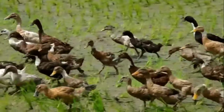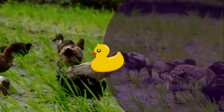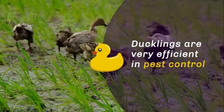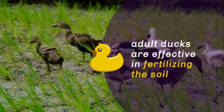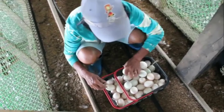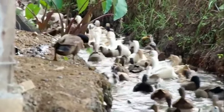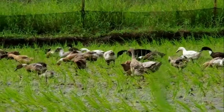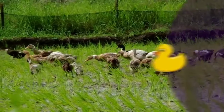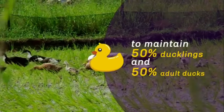Adult ducks and ducklings play different roles in the rice field. The ducklings are very efficient in pest control, and the adult ducks are effective in fertilizing the soil. Producing or buying the ducklings every planting season is necessary so that different ages of ducks work hand in hand in the rice field. It is recommended to maintain 50% ducklings and 50% adult ducks.